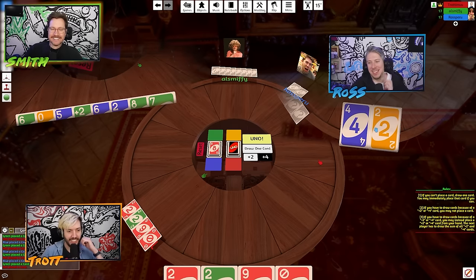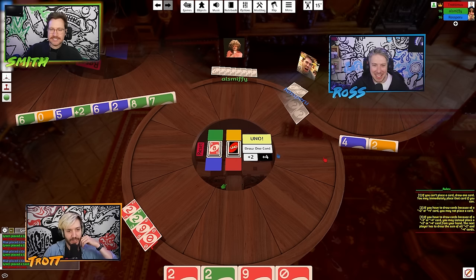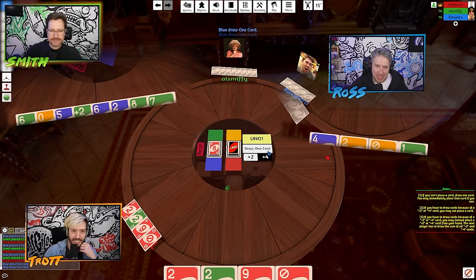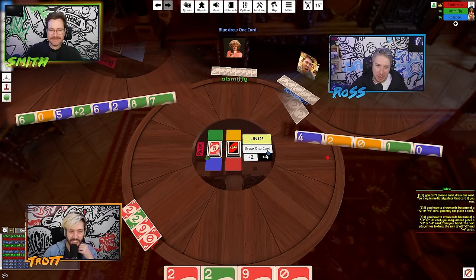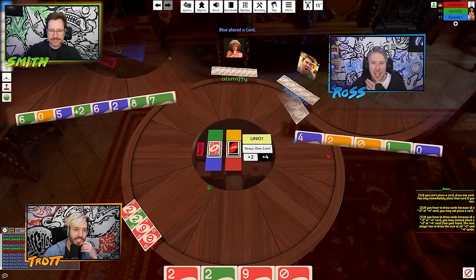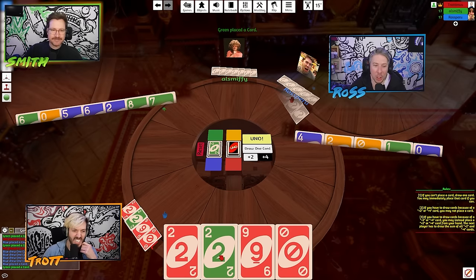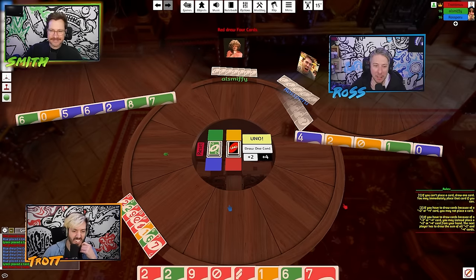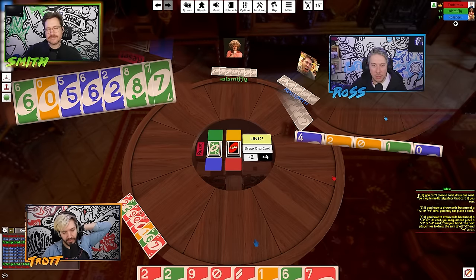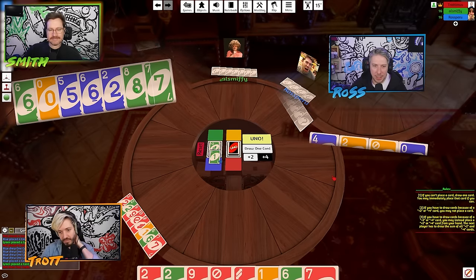Eight red. Wow. Now what? I will draw. God. Bell. Oh, awkward. Oh, dear. Plus two. Oh, take the plus two. Smith, take four. Oh, take four, Trot. Press the plus four button. Oh, yes. You'll eat those cards. Oh, I would like to put this one down.